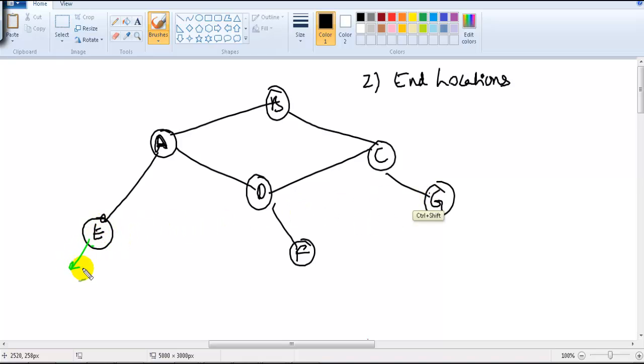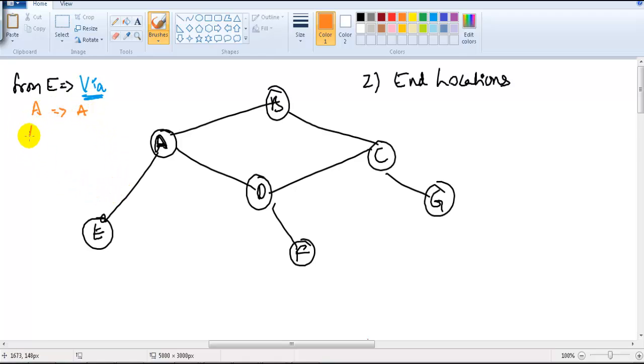Now from router E, I want to go to so-and-so destination, so we write the via path, via which route. From router E to reach A, you have to go via A, right?